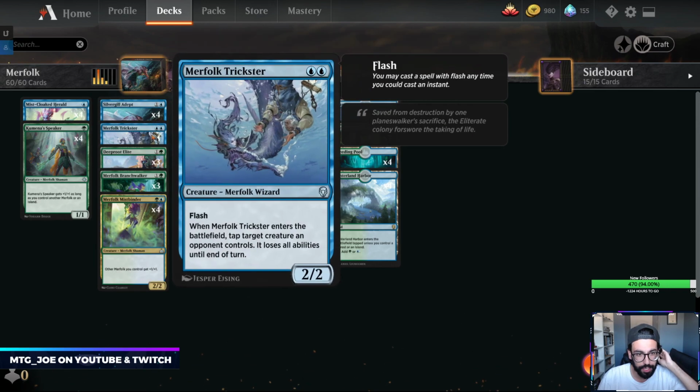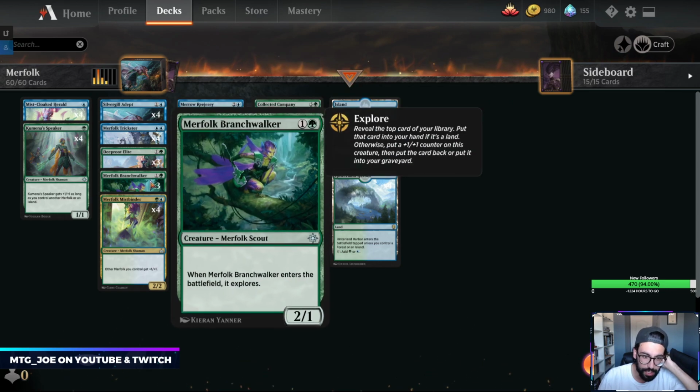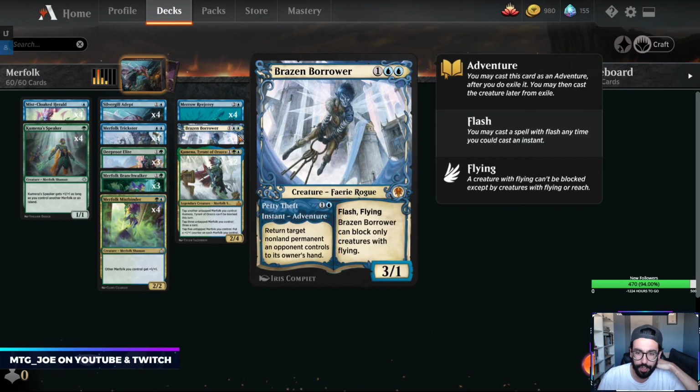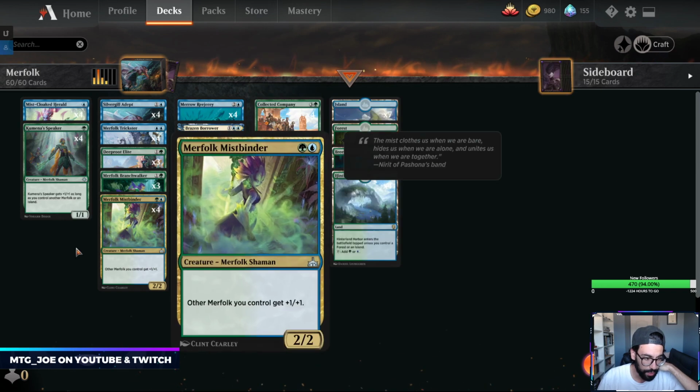Silvergill gives us card advantage. Trickster does trickster things. Taps opponent's things. Branchwalkers for card advantage. Borrowers are honorary Merfolk here. It's really just for tempo.